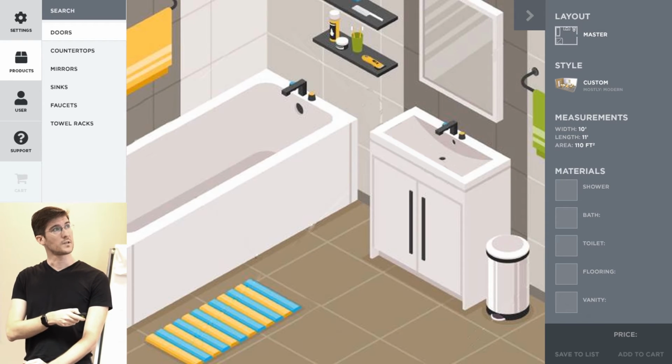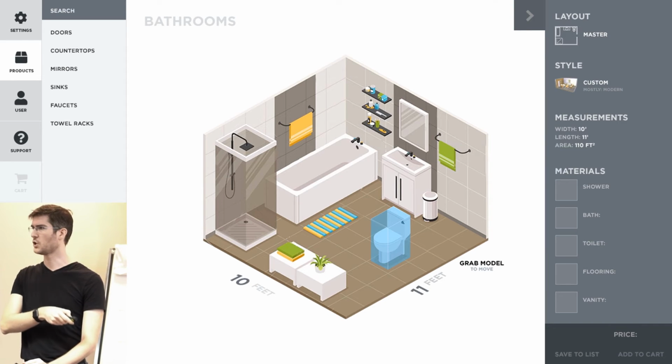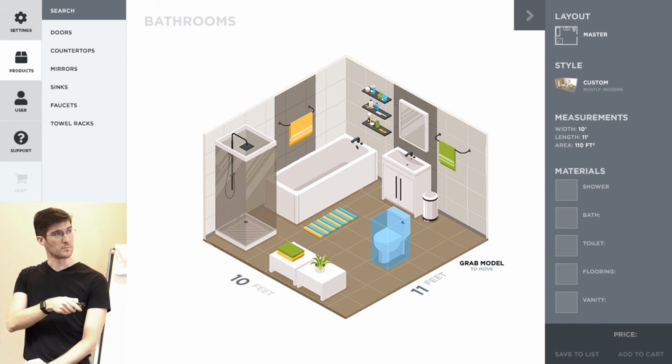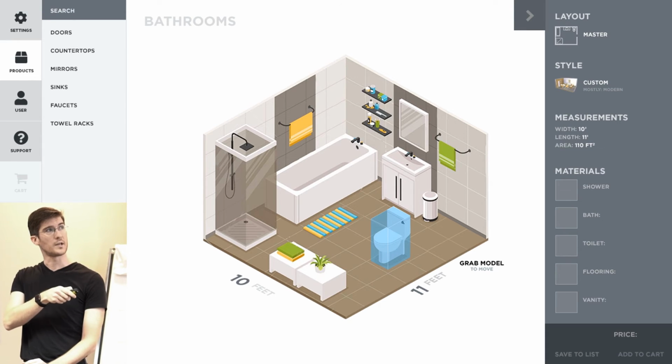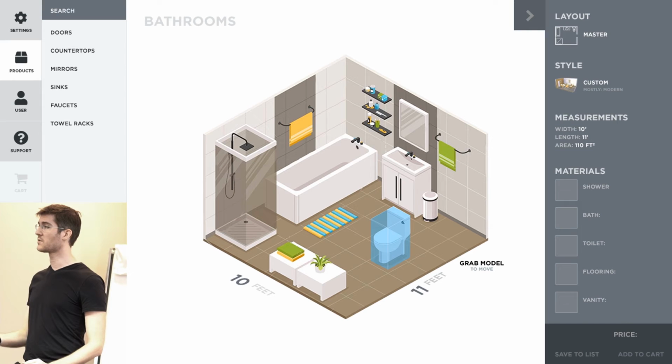We also want to give you the ability to draw in walls. So let's say you have some funny U-shaped bathroom. Well, you click on an edge, and then you drag out a wall. You can put in a diagonal. Whatever it is, we want to make it very user-friendly.